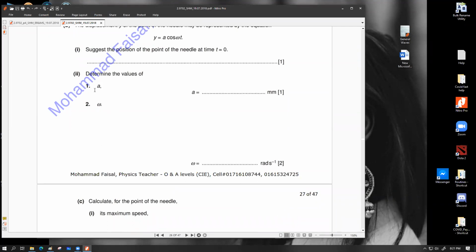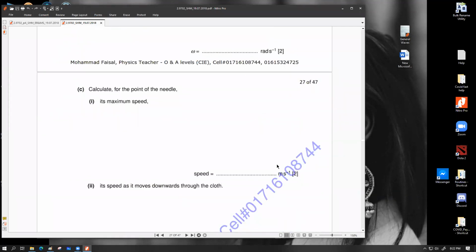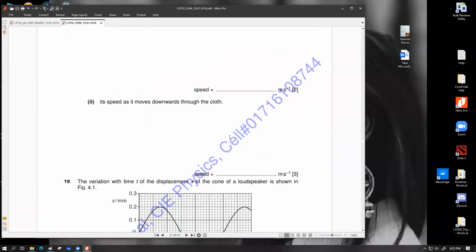So over here, the amplitude is given in millimeter unit. Have a look. They didn't ask you to convert the amplitude in meter over here. So you could very easily give 11. But over here, they are expecting the speed in what unit? Meter per second. Which means whenever you're going to do V equals omega A, that A has to be converted into meter. So be very careful about this kind of trap. Examiners tend to set them every once in a while.